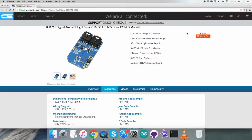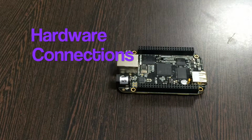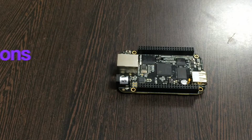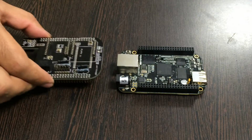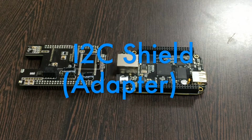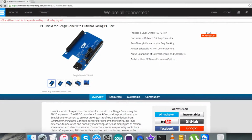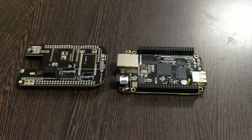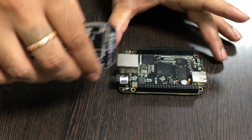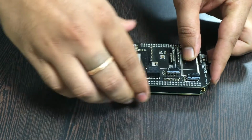Now let's have a look at the hardware connections we need to put together. For the hardware connection setup, the first thing we require is the BeagleBone Black, which you are able to see on my screen. And this here is an I2C Shield for the BeagleBone Black. Now this is available on the website controleverything.com, and the real reason we are using this shield is to make connections easier with other I2C devices. So for that, what we require is to gently place this I2C shield over the BeagleBone Black and make a connection just like that.